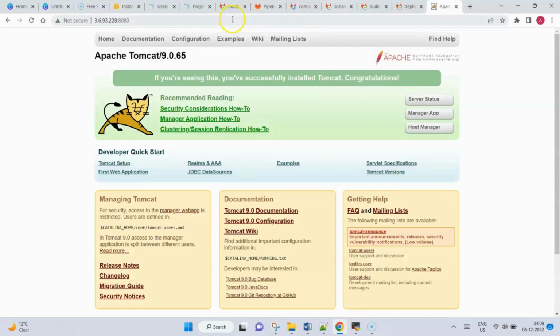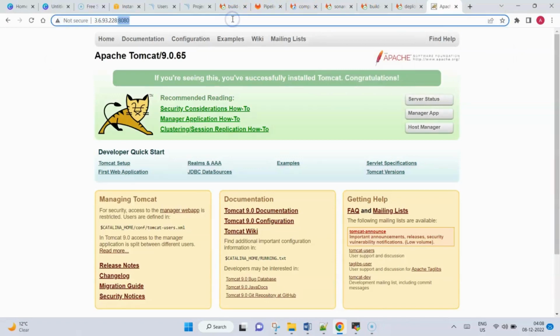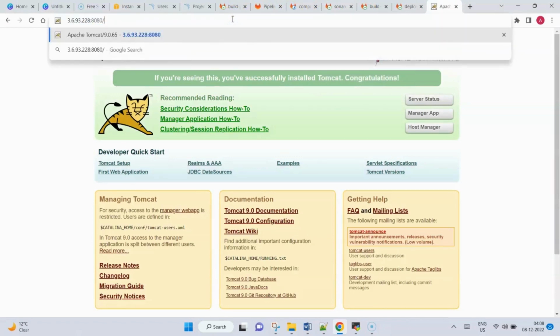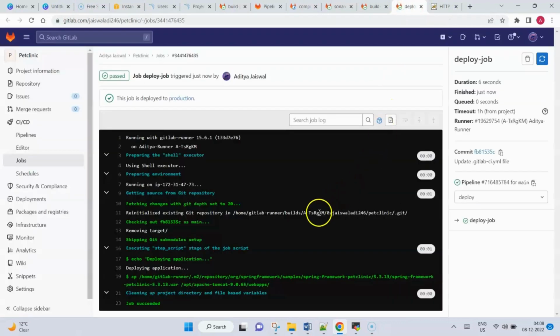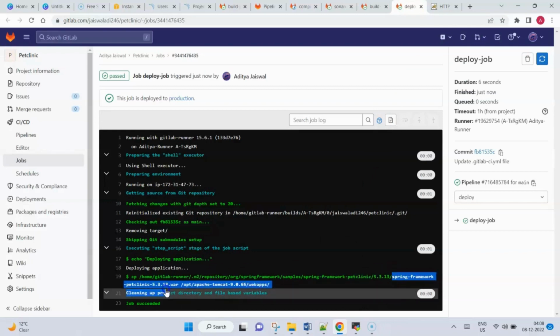Okay, so Tomcat is running. Now if I put here petclinic, okay, one second, let me copy the correct name. Yeah, let's see this.